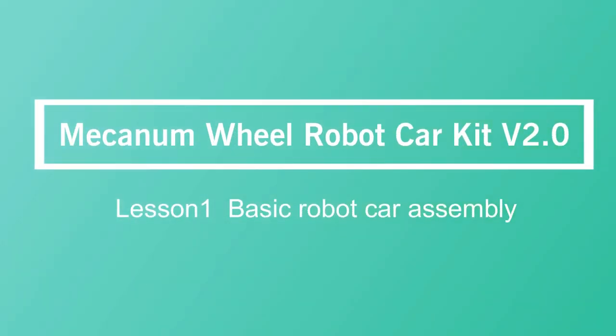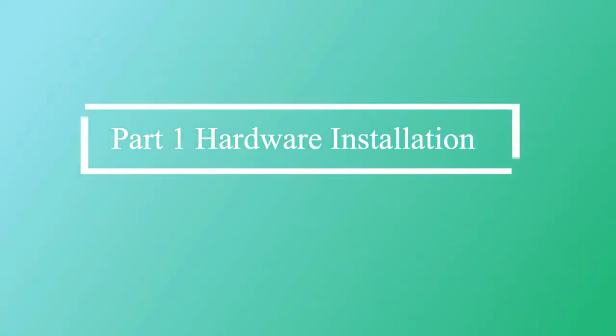Mecanum Wheel Robot Car Kit V2.0. Lesson 1 Basic Robot Car Assembly. Part 1 Hardware Installation.